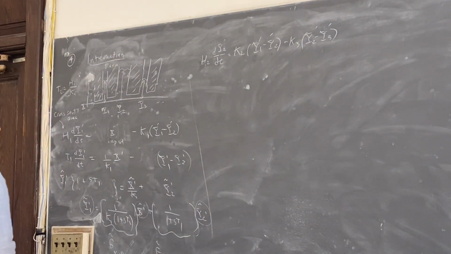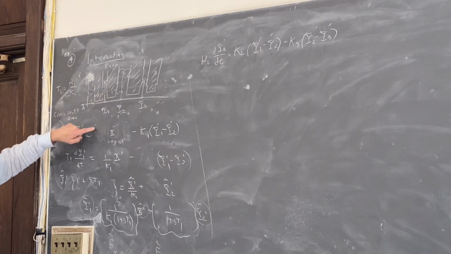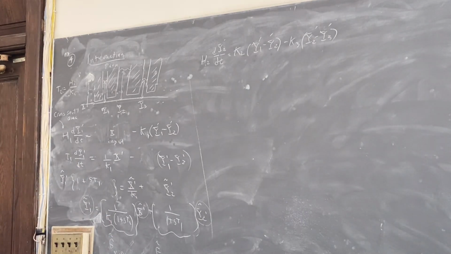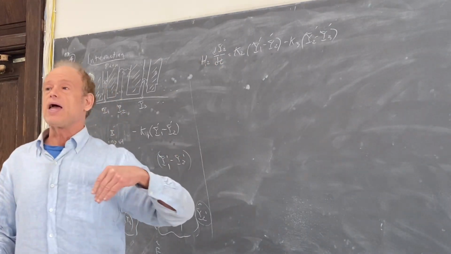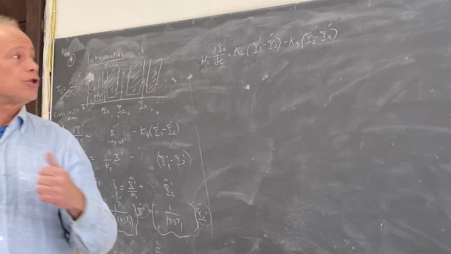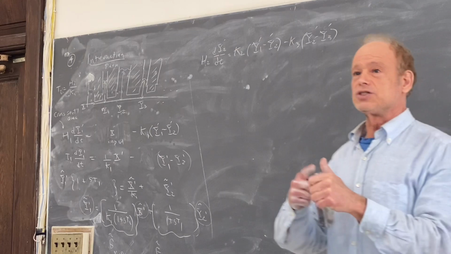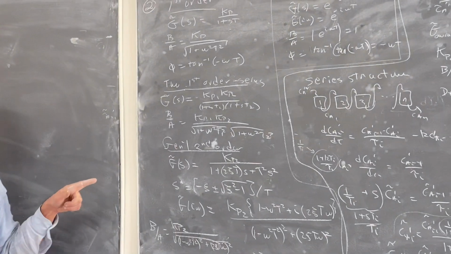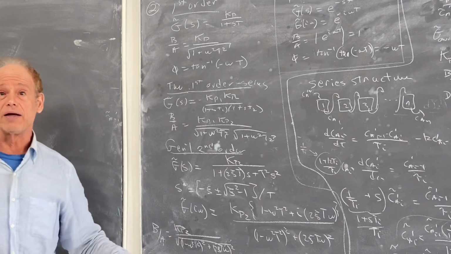So again, we wrote down the model. We wrote down the equation for y1 prime tilde, and we took the Laplace transform and solved for the g's. Let's look ahead at what we're going to do. We're going to do the same thing for this. And when we get the g's, what do we look at from the g's? We're going to look at the stability by looking at the roots, the zeros of the denominator. Then we're going to look at the amplitude ratio as well, and even phi.